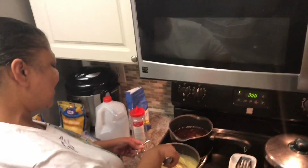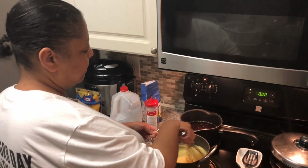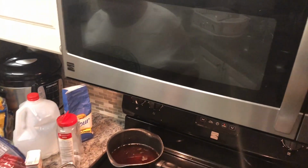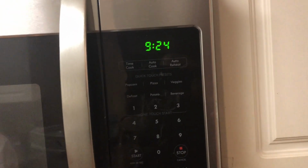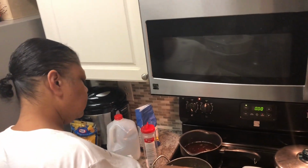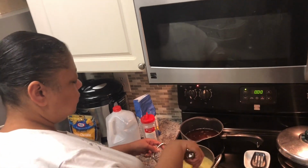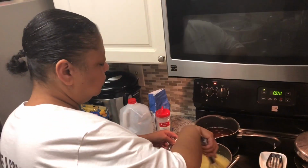But I don't even know what time it is right now, but I'm sure it's like 8, 9 something-ish. Somewhere around in there. Aha! Look at that. But y'all see how they change? It's almost 9:30, y'all. 9:30 at night and she's just cooking, y'all. But you know what? It's Friday, dawg. We turning up, dawg. Eat late.